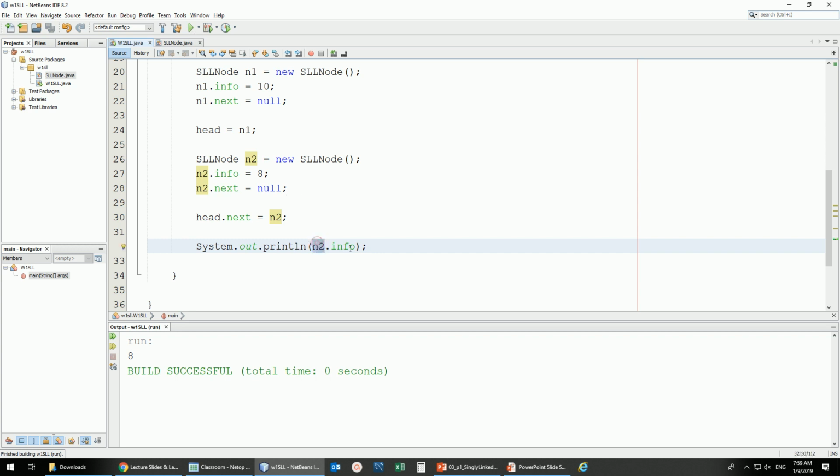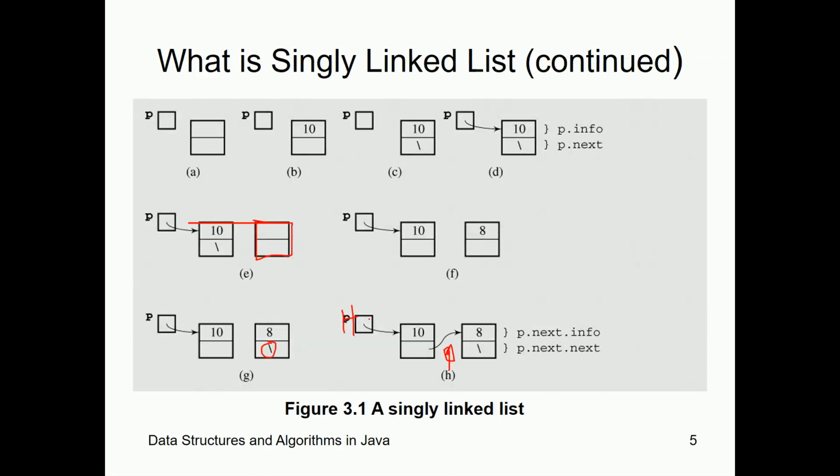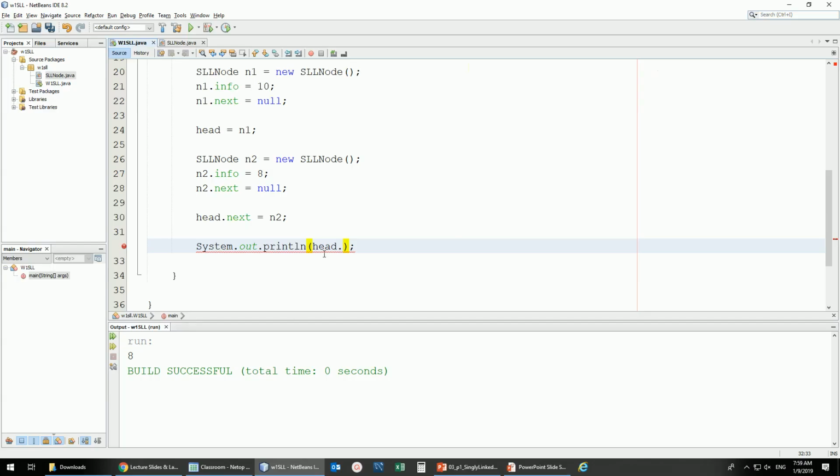But if I don't want to use this N2 and use only the head, can I? How? From the head, I need to go to the next, and then the info. So that's why I can write head.next.info. So hold on.